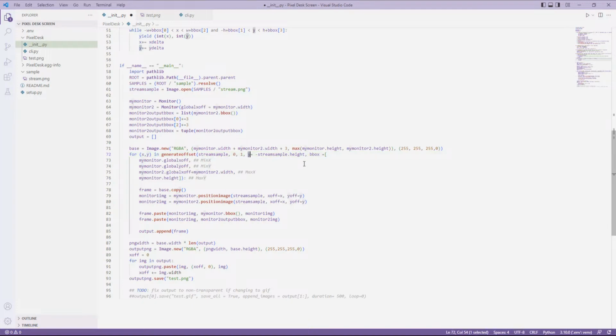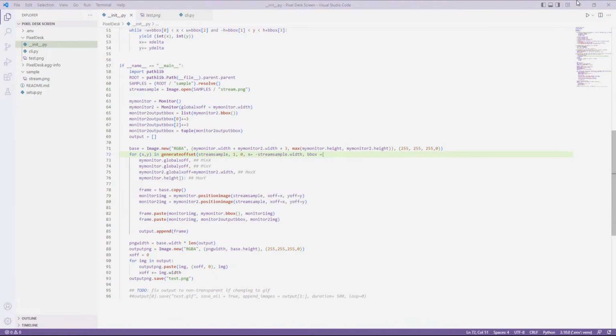Oh, x is, shoot. Now I gotta redefine this. The x needs to be, we decided, no, yeah, that's right, width. And then the x delta is 1 and the y delta is 0. That should be correct.